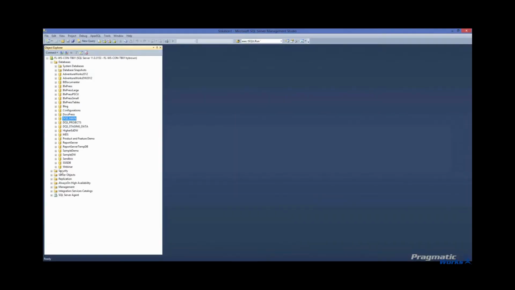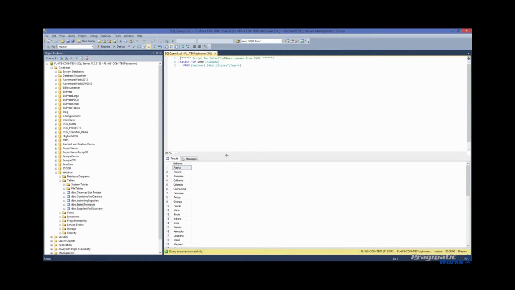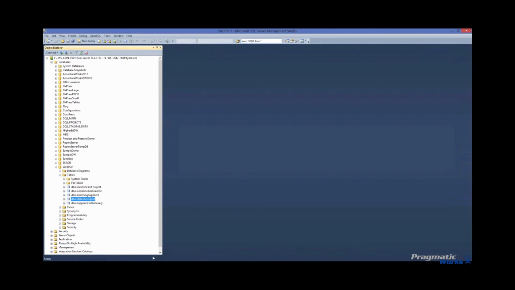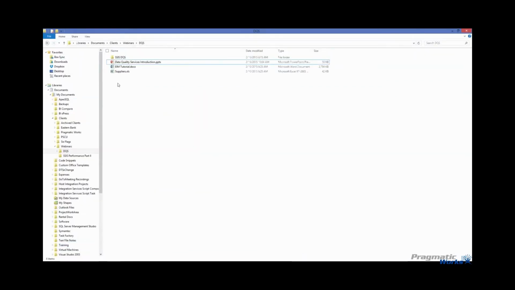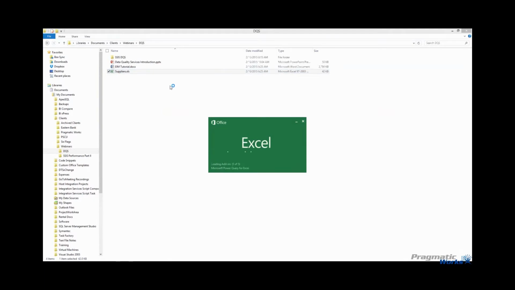So for instance, if I had, for here, I actually put my data in a database here, states to import. These are all the states that I want to import. But for some reason, you can't use it to import it into DQS here. Maybe they're going to change that. This is a very new product, so I'm sure I'm not the only one complaining about it. But for all intents and purposes, this can only be used for Excel. So if I come here, I actually have the Excel file that I'm using with the tutorial.